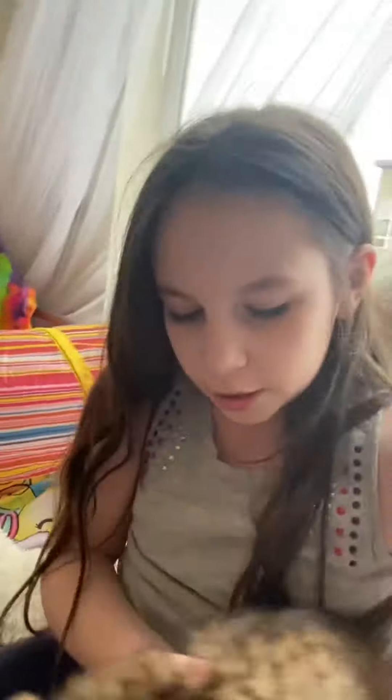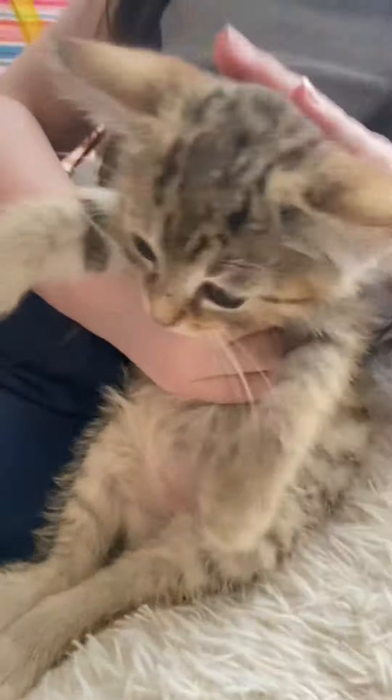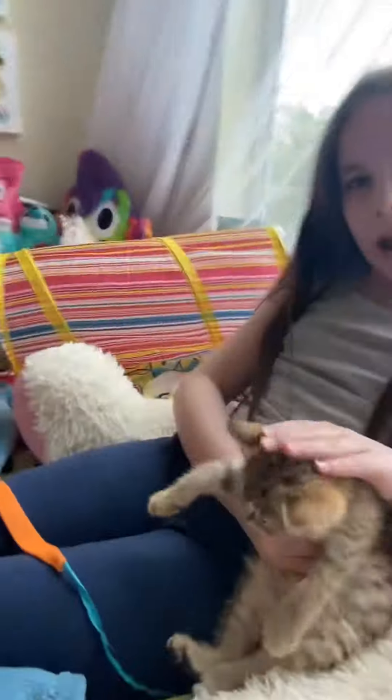So we're going to just tell you a little bit about Wybie. Hi, Wybie. So this is Wybie — this is our cat. His name is Wybie, but you should know that if you watch the room tour. His real name is Wyborn — we call him Wybie for short. And if you guys watch Coraline, you'll know.